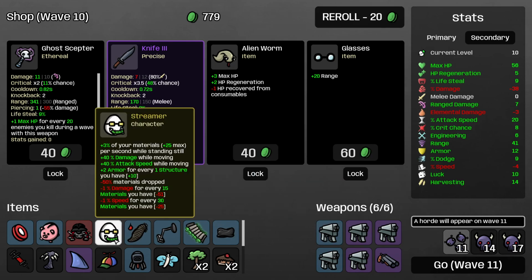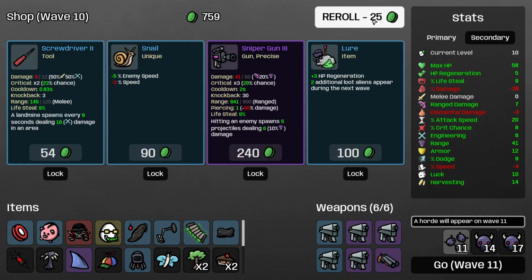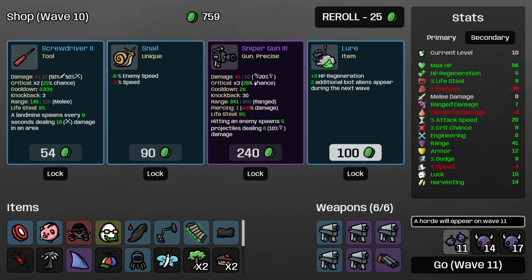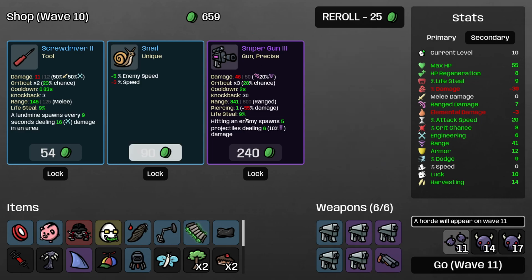It is sometimes worth buying range because you want to stay still so often. And sniper gun. I don't want to buy the snail because decreasing our speed is, again, such a huge penalty. Is sniper gun going to do anything particularly good? It attacks for 41 every 2 seconds. I think this is just way less damage than our basic machine guns, so I'm not going to buy the sniper gun. I will buy the lure, even though we're going into a horde wave.